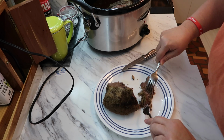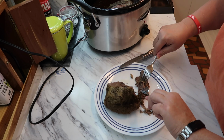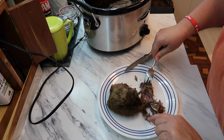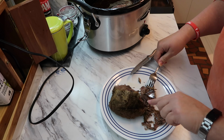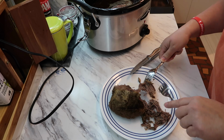Anyway, I'm going to just shred this up. That's what you're supposed to do. Two forks, shred it up. And then I'm going to put it back into the pot. But I'm not going to sit here and shred all of it with you guys. I just wanted you to see this. And it is shredding. Oh, it smells so good. Y'all, it just smells so good.